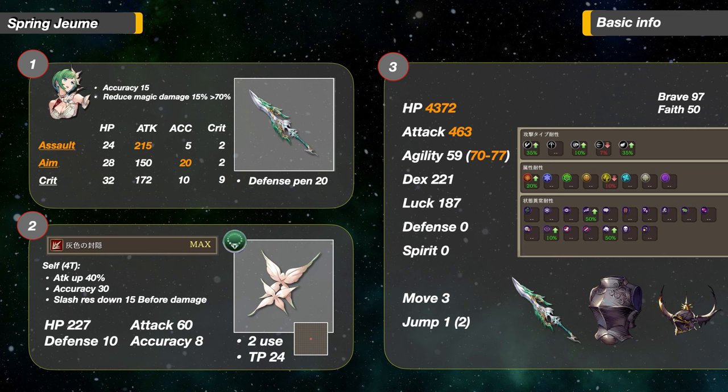Moving over to her TMR. It is an accessory. The stats are HP 227, defense 10, attack 60, and accuracy 8. The ability is a self-buff, and the effects last for 4 turns. Gives the user's attack 40%, accuracy 30, and lower target slash resistance by 15 before damage. The ability is pretty good, could be useful on a larger map.